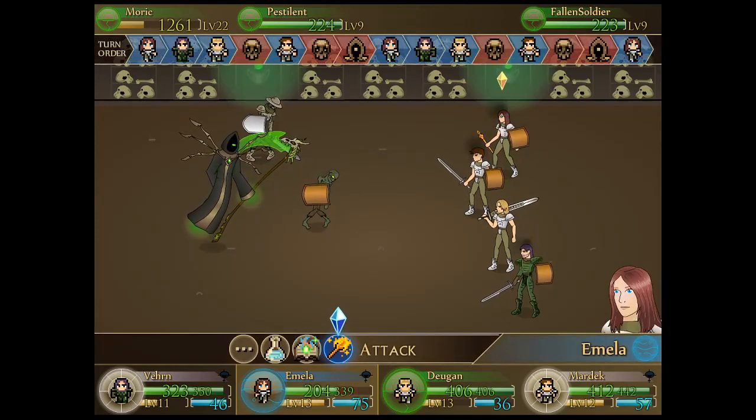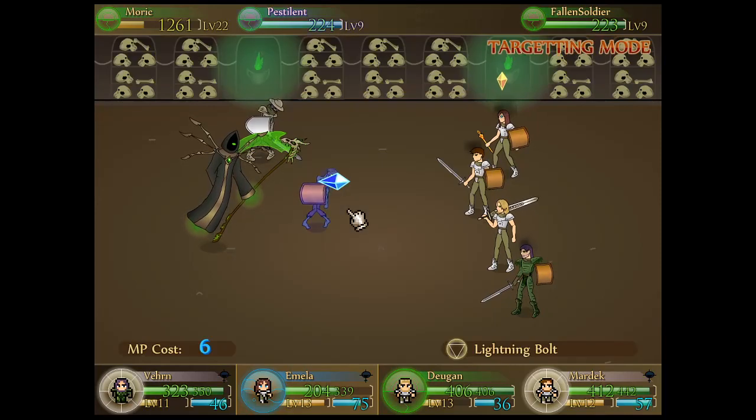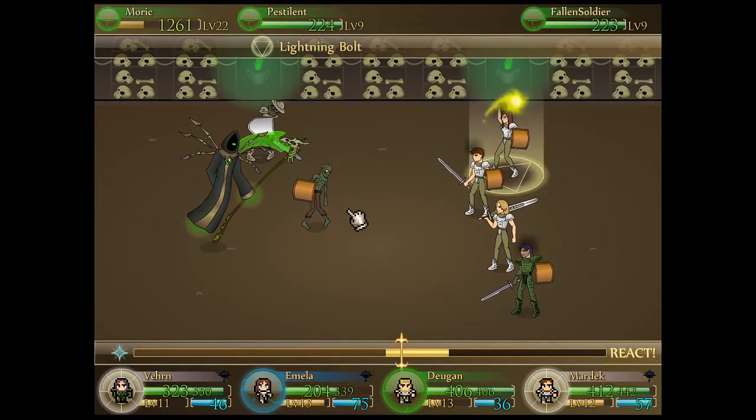Because, yep, MORIC can leech life there, did damage Emila, where we marked Emila, who's looking not so great at the moment. Not urgent, but we'll definitely want to try to heal her at Mardek's next turn. And it did restore some of MORIC's HP. Let's continue to hit him with the lightning bolts, though.